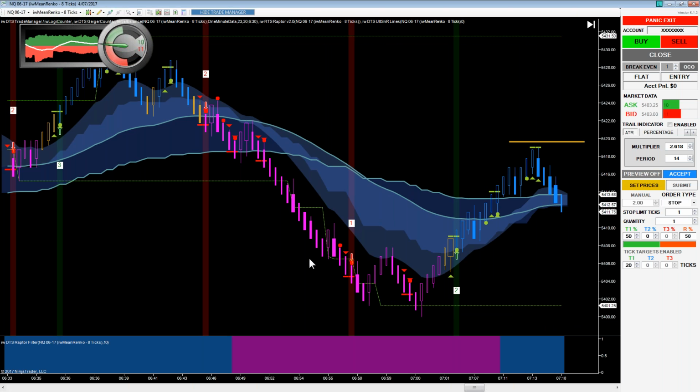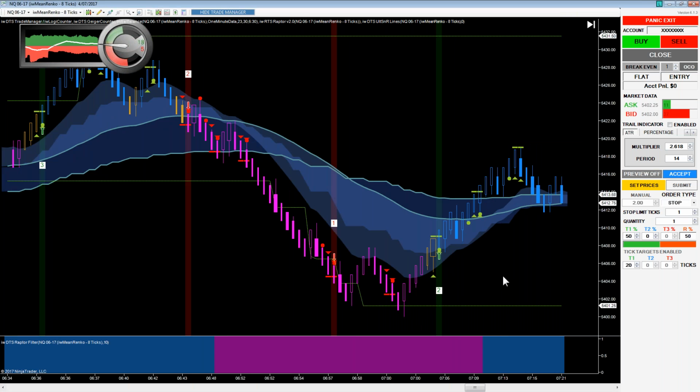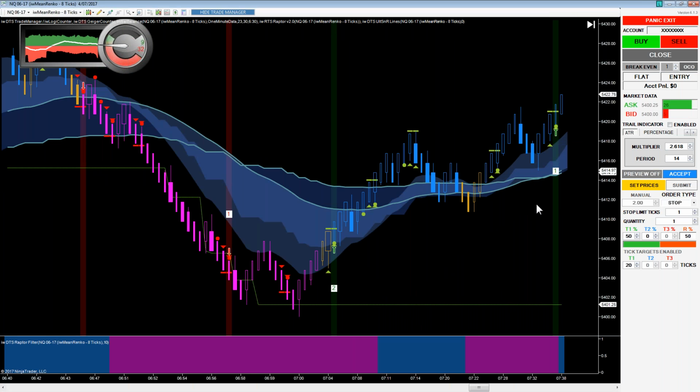So the number one signal didn't really work out. You would have taken a small loss or perhaps a break-even stop out. Then you come back with the number two signal. That would have been worth trying given that the number one signal did not have any follow through. And then from here you bounce around a little bit. You come back with a number one signal, a trend change signal. That would also be worth trying. And you could probably cover the trade to here.